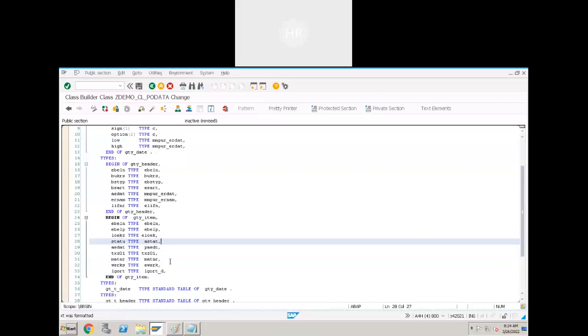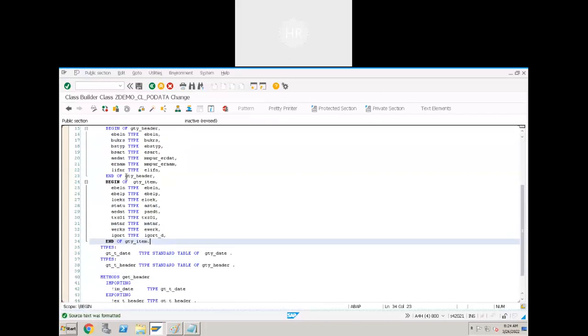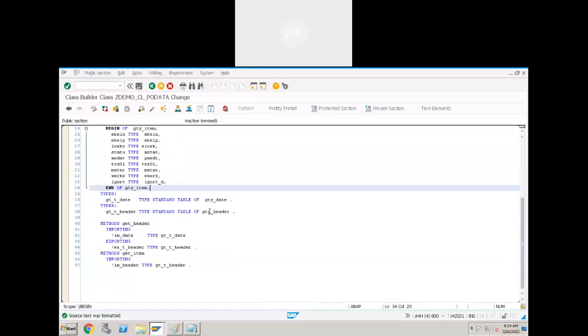Always use pretty printer. So now we have created the type structure for item data. Define one table type also.